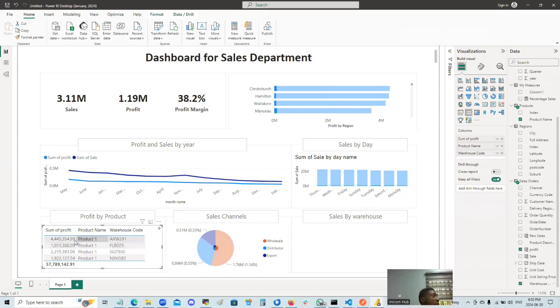So we can't tell which one exactly they perform best. Why is it splitting it? That's because they have multiple warehouses. So this is product one for this warehouse, this is the profit. Product one for this warehouse, this is the profit. Product one for this warehouse, this is the profit. You get it.